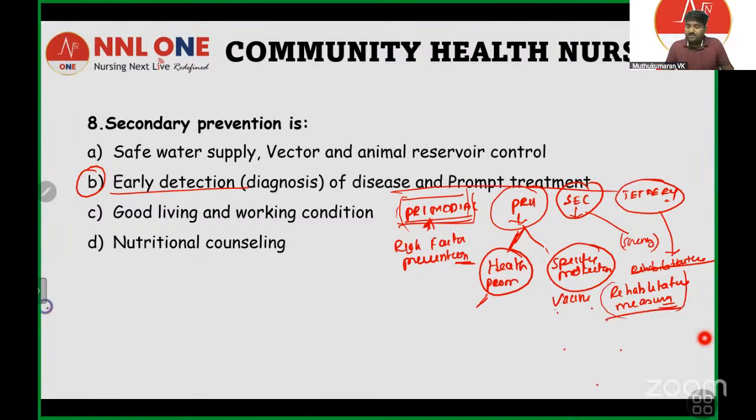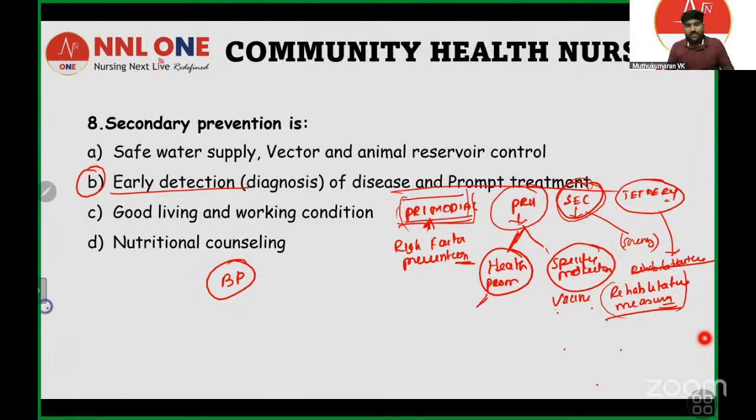When we talk about BP measurement here, I will give you the clue. BP measurements, blood pressure monitoring. When there is no risk factor, if the family age group is there, I am going to assess the BP. Then it is primary prevention. When we talk about secondary prevention, risk factor is there, age group is there. Then if I am checking BP, it is secondary prevention. I am diagnosing, doing screening for a particular age group in a particular community. Then it is secondary prevention.